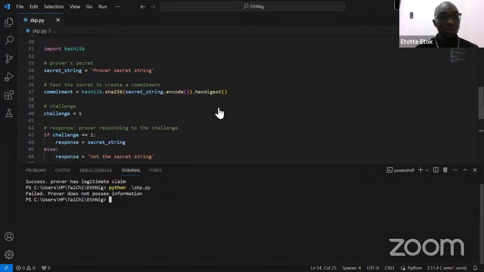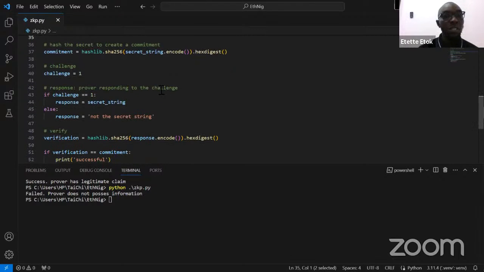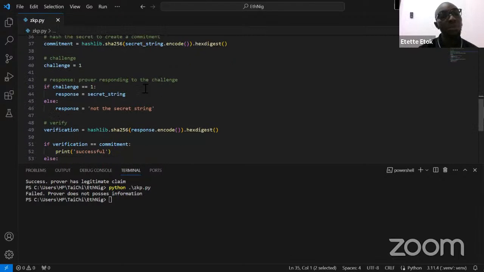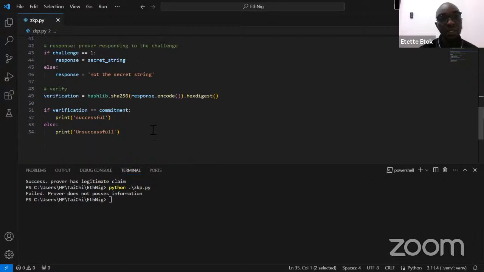So let's save this. And of course, remember our secret. We are saying we have this secret and we've committed it, and we are sending a response back to the verifier, and then the verifier is verifying our response here. It's now checking if the verification is the same as the commitment.